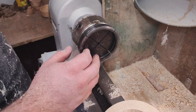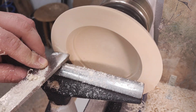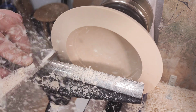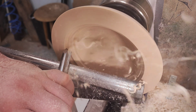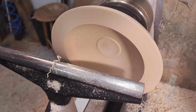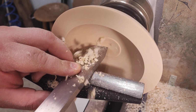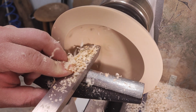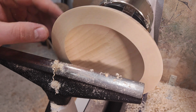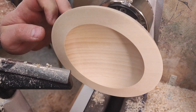So I'll just do the same on the inside. A shear scraper here first, to get this nice and smooth. Gouge for this. And then usually I leave myself a little knob in the center if I can't get it with a gouge, and this has the same burr here on top. So I have a few ridges here from the gouge, you'll see, from the bevel, but those will sand away also quite quickly. But this is now a really nice surface.